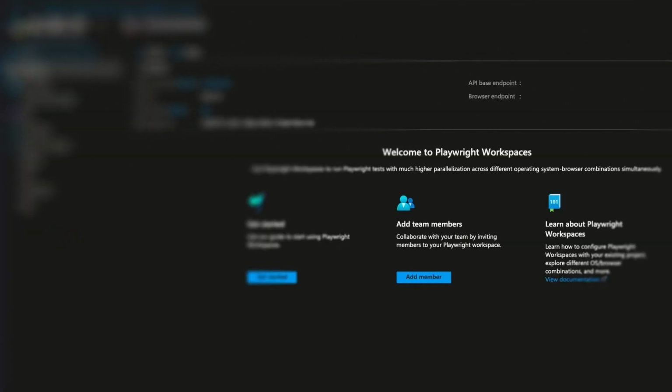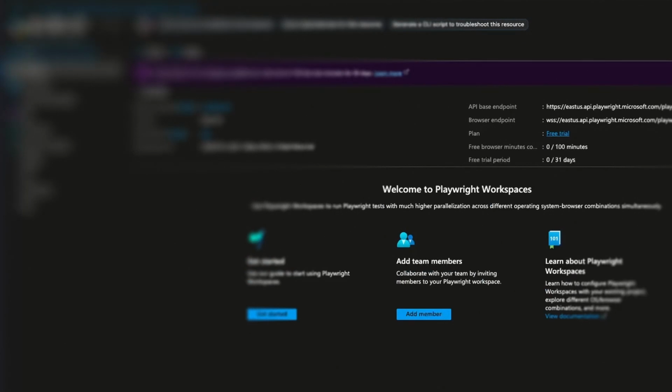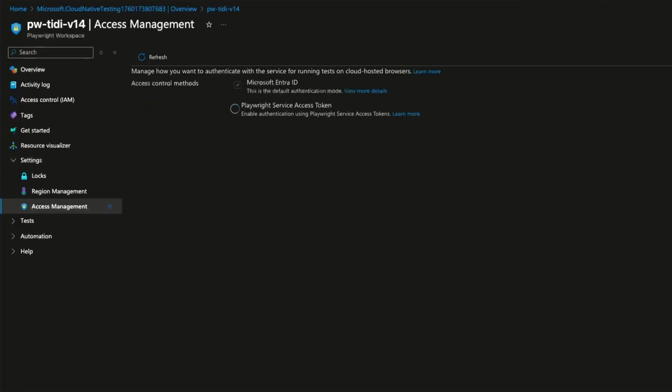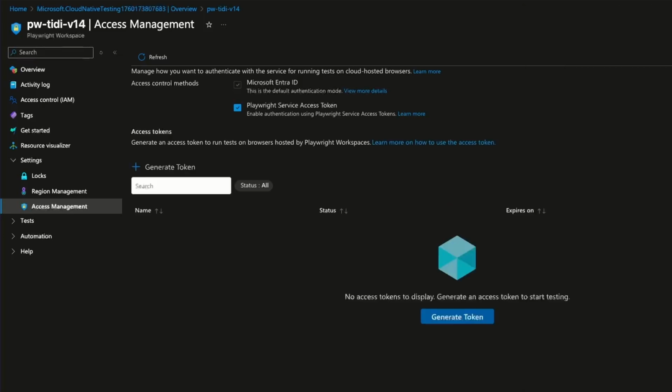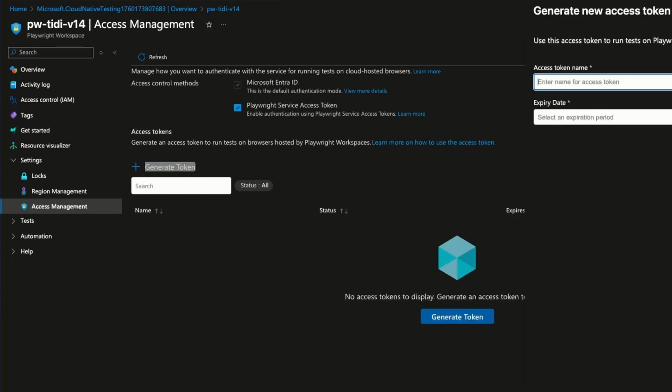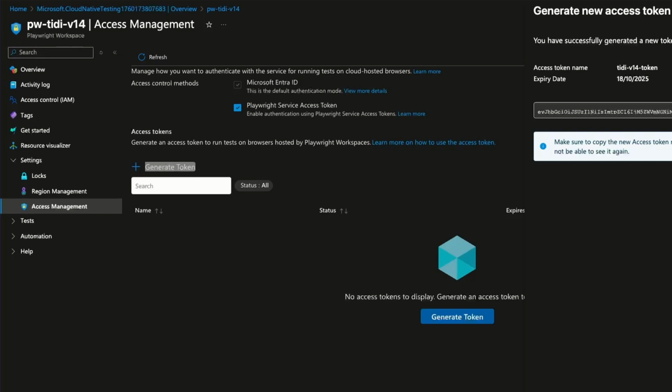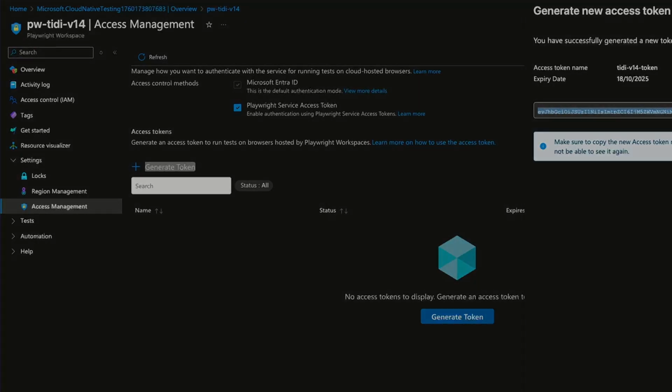Pay attention to the browser endpoint when the service is created, as we need this for our AI Foundry connection, and we need to generate a token for authentication as well. Just follow the guide, or what I am showing on screen now. Just add a name for the token, use a name that makes sense to you, and select an expiry date, and choose one that suits your needs. Copy the token as you will need this when creating the connection.